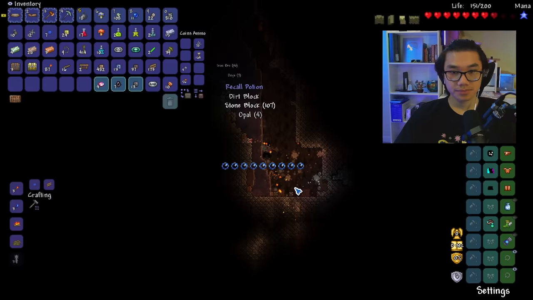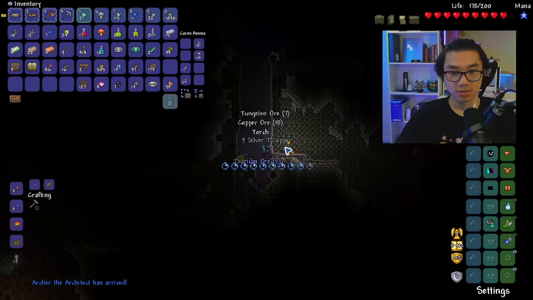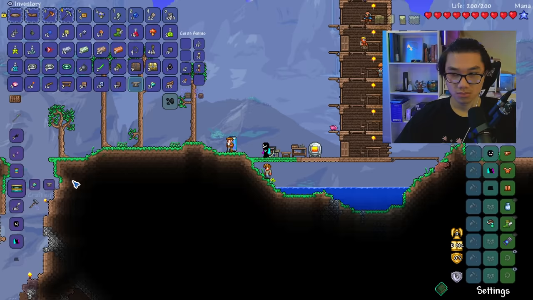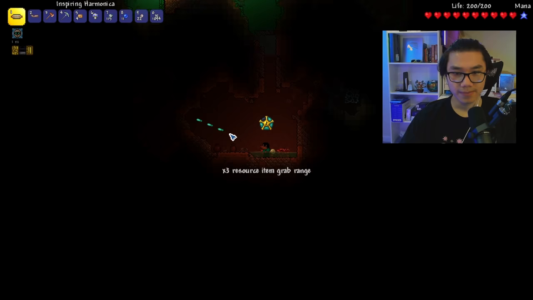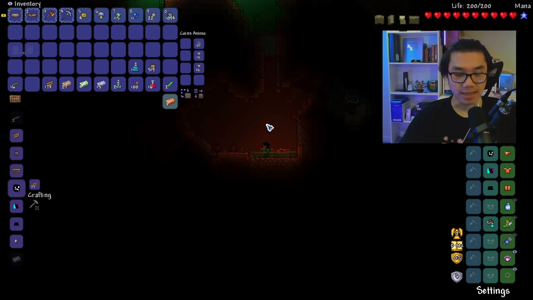Anyways, I basically found opals and Thorium ore, which are very delicious, and I went ahead and made a Thorium anvil and tried to craft our first inspiration increase fragment. It would basically increase our total inspiration count. I just needed some star powder and some other stuff. I don't remember, but basically a star fell on the roof that night.